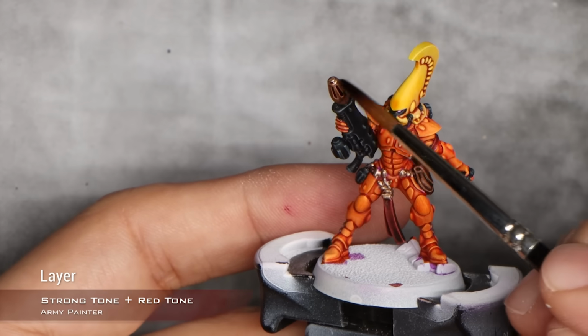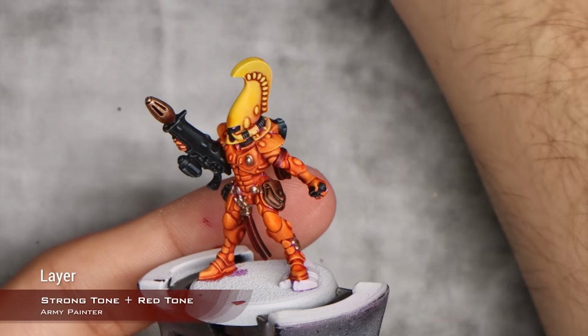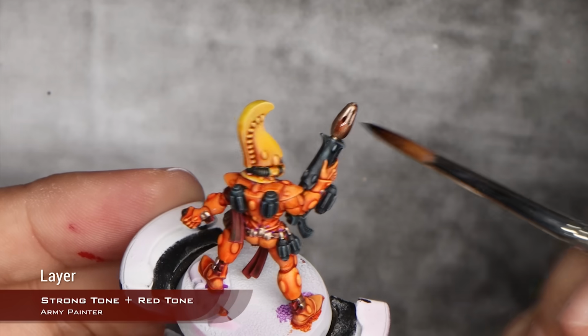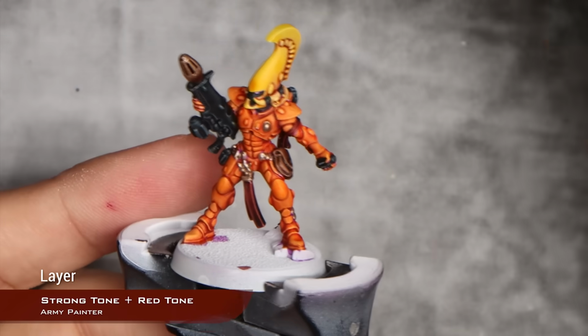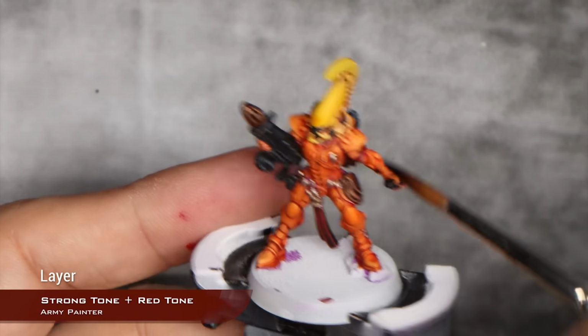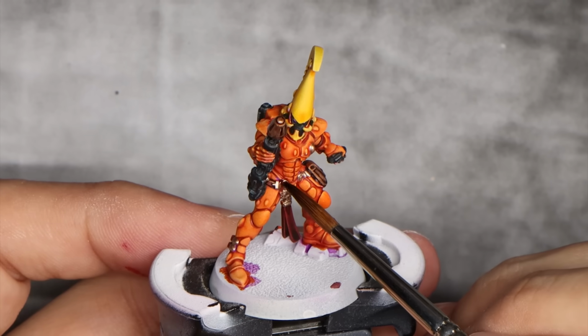To shade all of those details, I'm going to use a 1-to-1 mix of Strong Tone and Red Tone to give even warmer, reddish tone to those metal bits. The addition of the red is very, very subtle, so if you don't have it, you don't have to use it. I just think it's a cool touch.